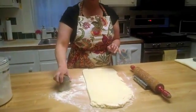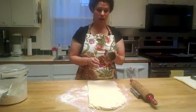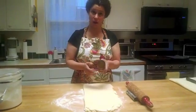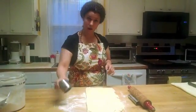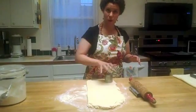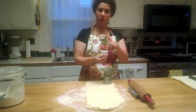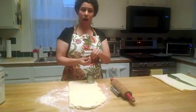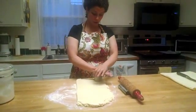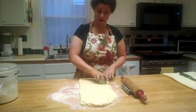So go ahead, we're going to start cutting. Go ahead and flour whatever your cutter is — mine is actually a tomato paste can, and I loved the size of it. It works perfectly for the dish that this accompanies at the end. You're going to flour that, and then you are not going to press and twist, because what you do by doing that is you're sealing the top and bottom part of the dough, and it prohibits the biscuit from actually fluffing up and rising. You're going to press straight down and cut out your biscuits.